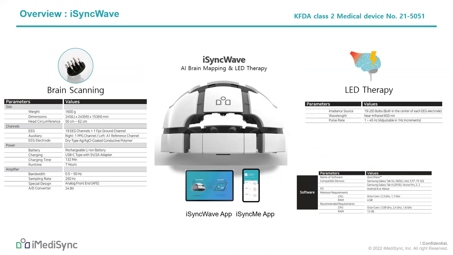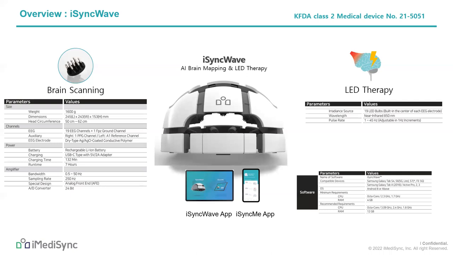There is an auxiliary PPG sensor, which is clipped on the right earlobe, and is also connected to the iSyncWave device through a cable. A rechargeable lithium-ion battery is enclosed in the device, which is charged through the USB-C connector on the device. It usually takes 2 hours to achieve full charging through a conventional charging adapter. After full charging, the device can be used about 7 hours. Without using the device for 10 minutes, the device automatically turns off, and no battery is consumed during power off.